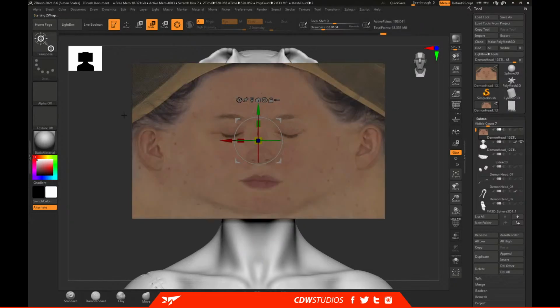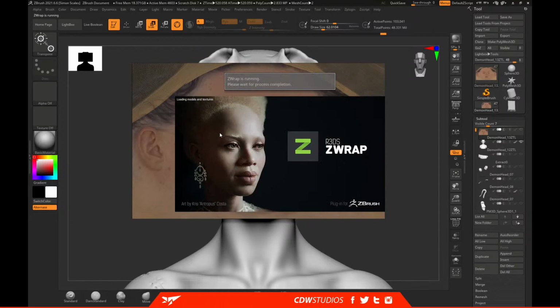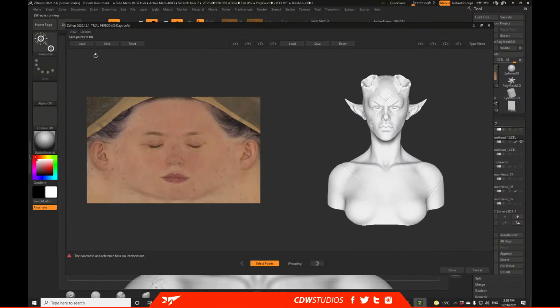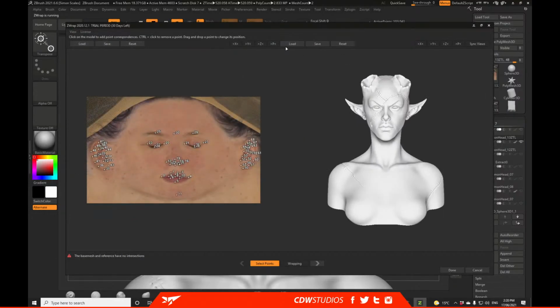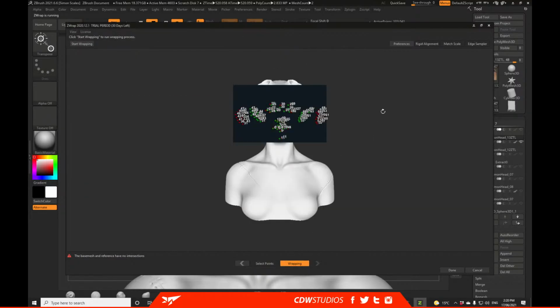Now, because we saved those points, I can just reload them up. And just to speed things up, I might change the amount of iterations we're doing. So let's change that to 2. That should give us still pretty good results.